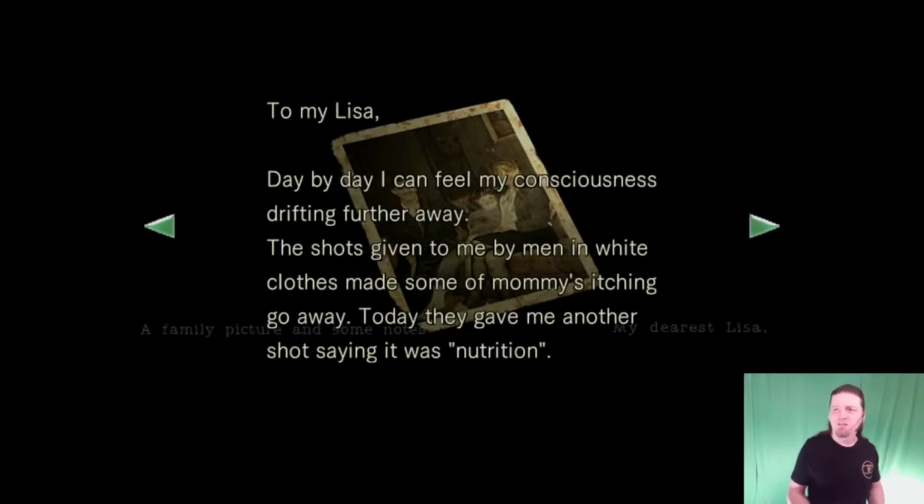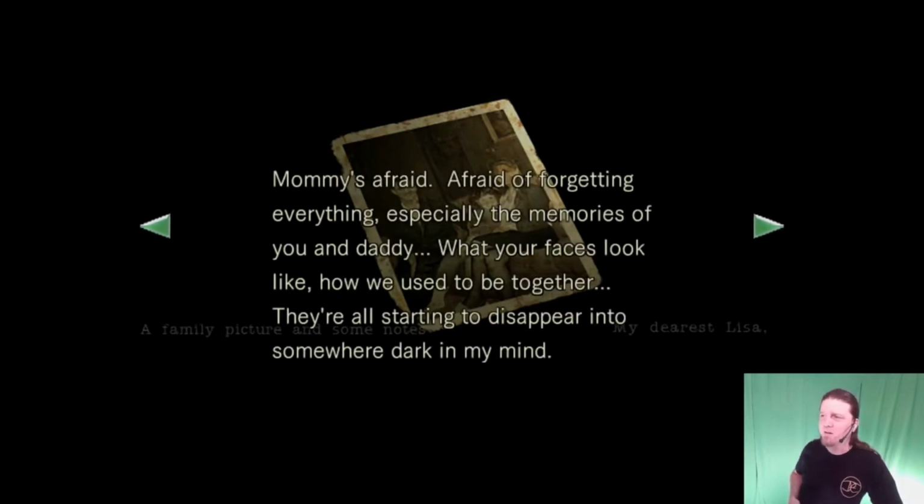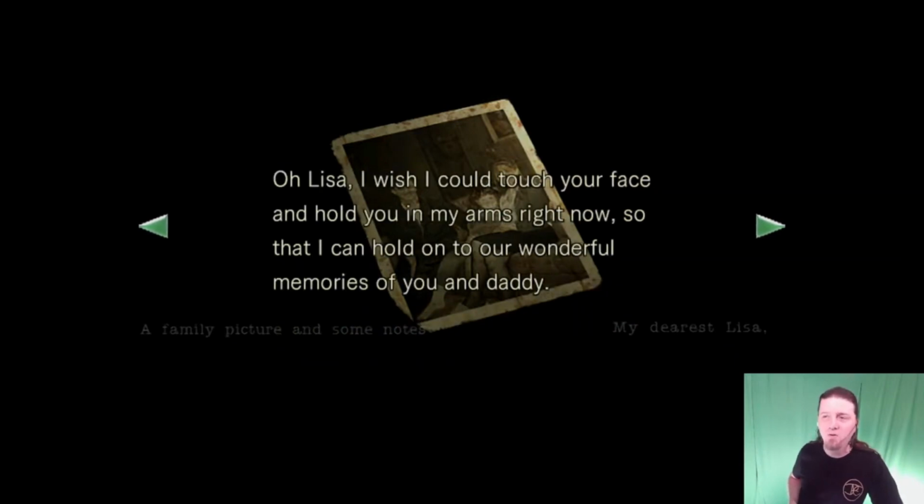It's a letter. To my Lisa. Day by day, I could feel my consciousness drifting further away. The shots given to me by men in white clothes made some of Mommy's itching go away. Today, they gave me another shot saying it was nutrition. When they gave me the shots, mummies can think straight. But mommy's shocked and sad because mommy's unable to think. Oh, mommy's afraid of forgetting everything, especially the memories of you and daddy. When your faces look like how we used to be together, they're all starting to disappear into somewhere dark in my mind. Oh, Lisa, I wish I could touch your face and hold you in my arms right now so that I can hold on to your wonderful memories of Daddy.